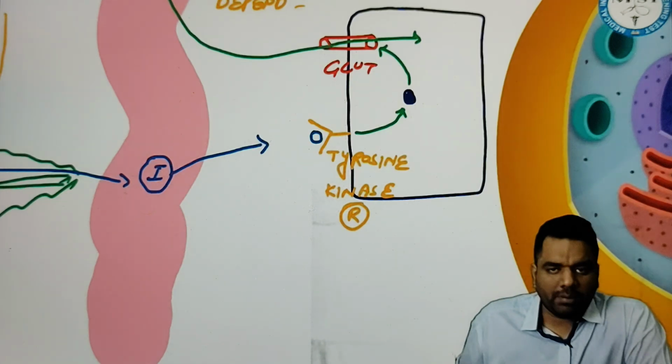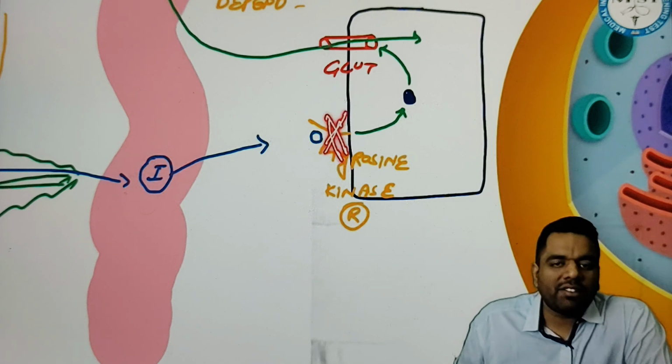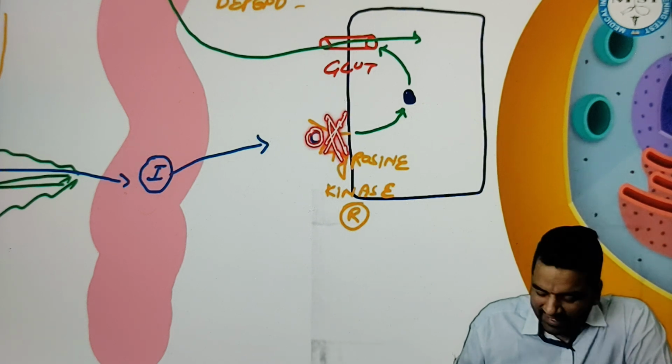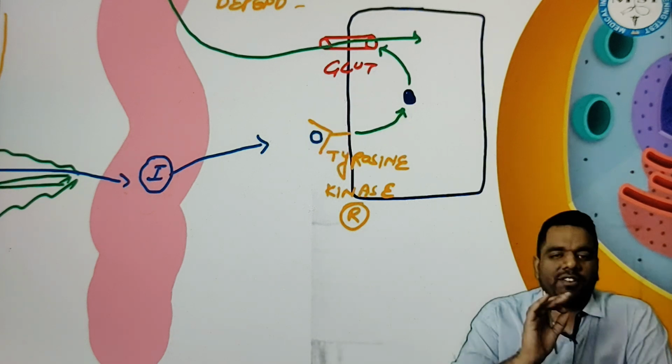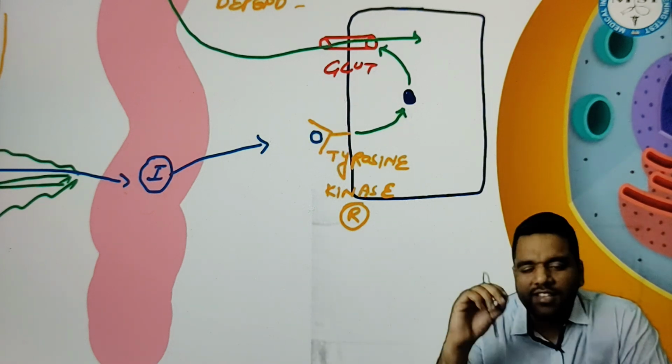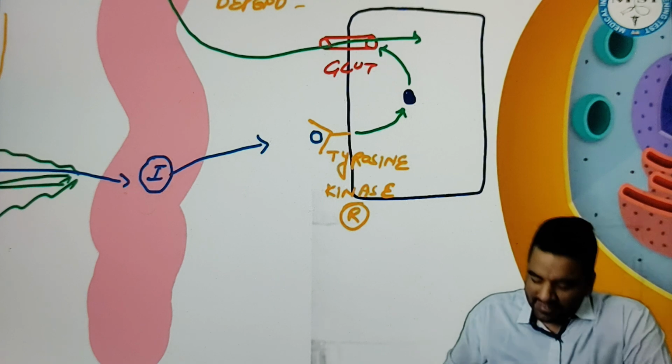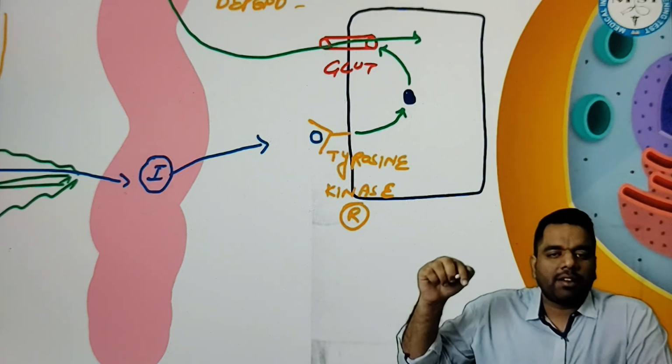In type 2, suppose insulin is there, but the receptor is damaged. If the receptor is damaged, guys, what will happen? This insulin is not able to bind with the receptor. Again, no activation of this process, no opening of the GLUT, and no glucose diffuses inside the cell. Again, hyperglycemia. Guys, remember, who gives the command to generate this receptor? This command is given by the nucleus. If the nucleus wants, receptor production can be more. If the nucleus wants, receptor production can be less.